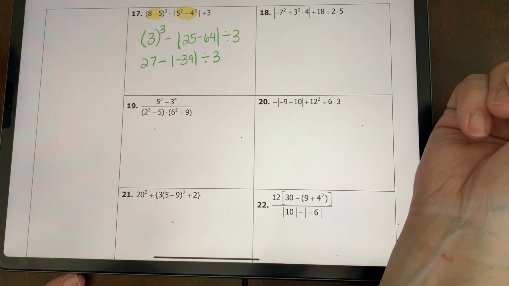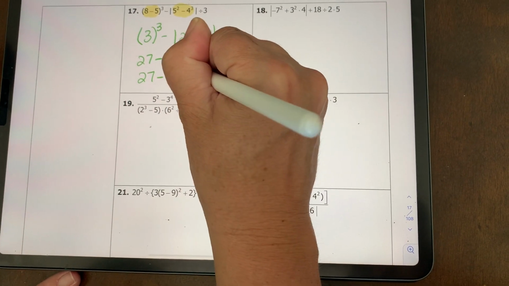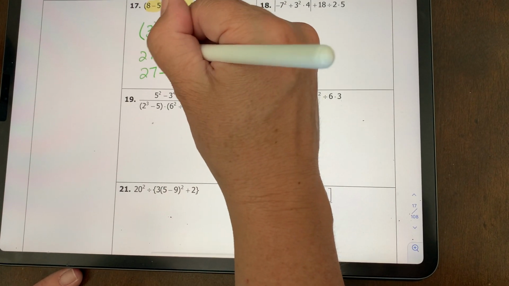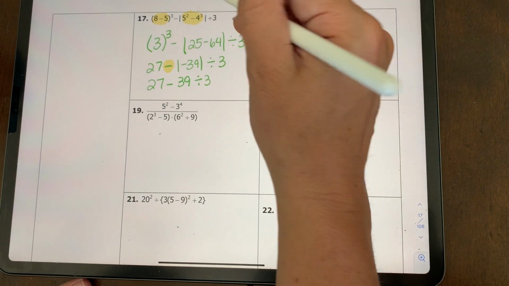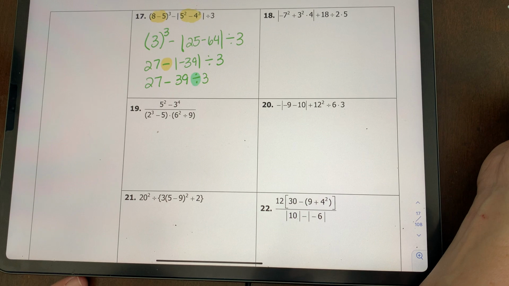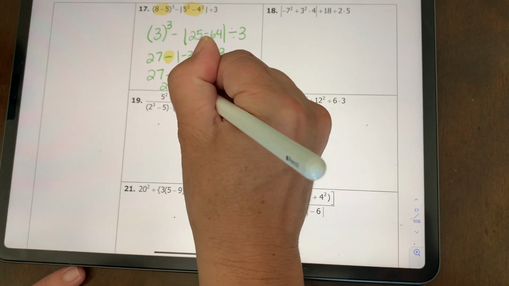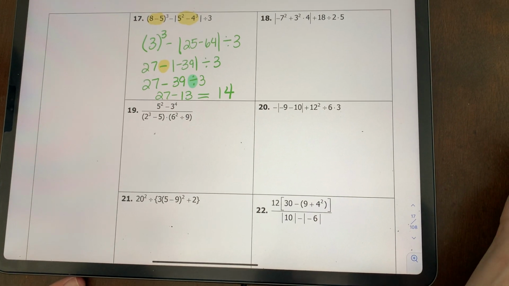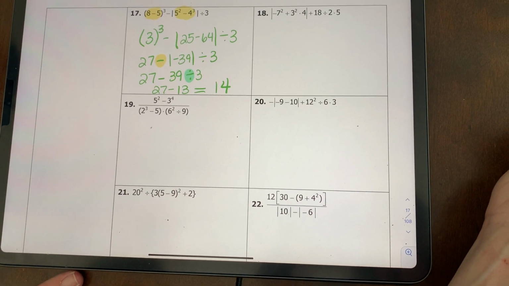Okay, so the absolute value of a negative 39 is 39, but I have a minus sign there because of this minus right here. So it became positive, but you're still subtracting. Now this is where kids get confused. This comes first, it's dividing. So you're going to do 27 divided by 3, which is 9, and 39 minus 9... so your answer is 14. Okay, you have to do these in pieces. Please excuse my dear Aunt Sally.